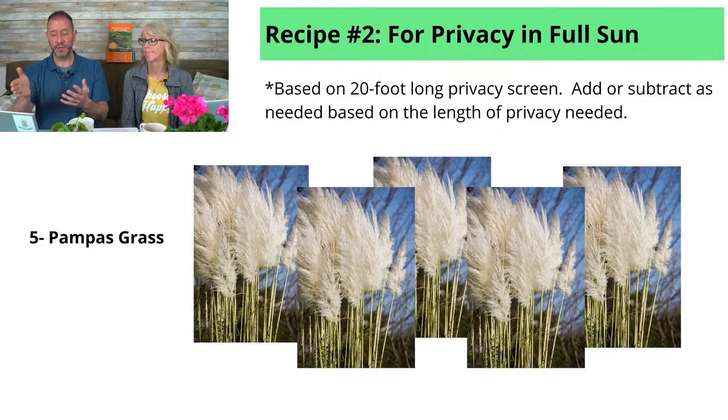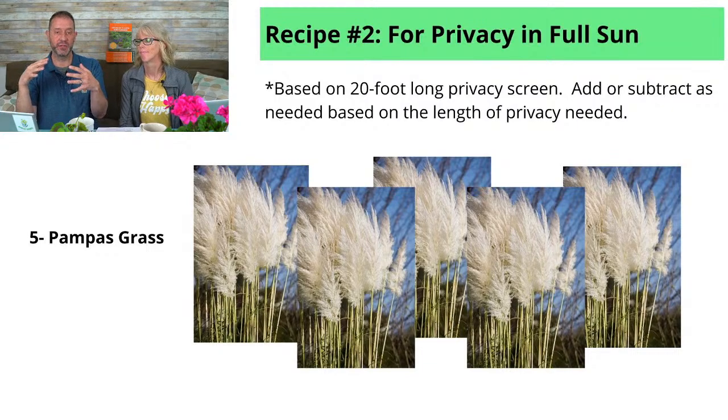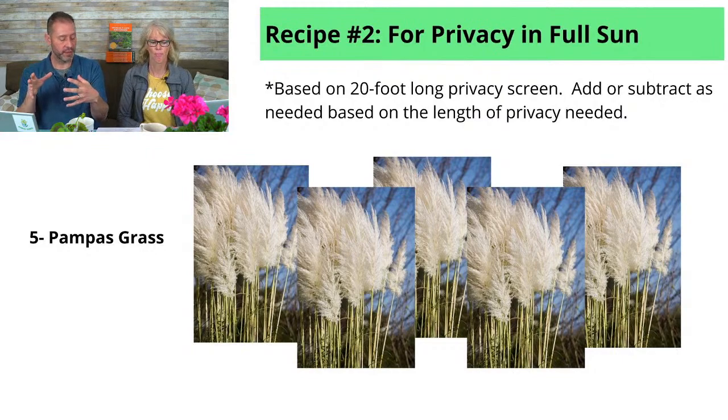But really, when you're thinking about a privacy screen, think of the length or lineal feet that you need to cover, in that area where you want the fence, and then think of the maturity size of each plant. Like we were talking about before, think about how big that one plant is going to get mature, and then go from the center of that plant, and start thinking about how far apart you want to plant them. Do you want them to grow denser? Well, then you're going to need to plant them closer together than how mature they get.